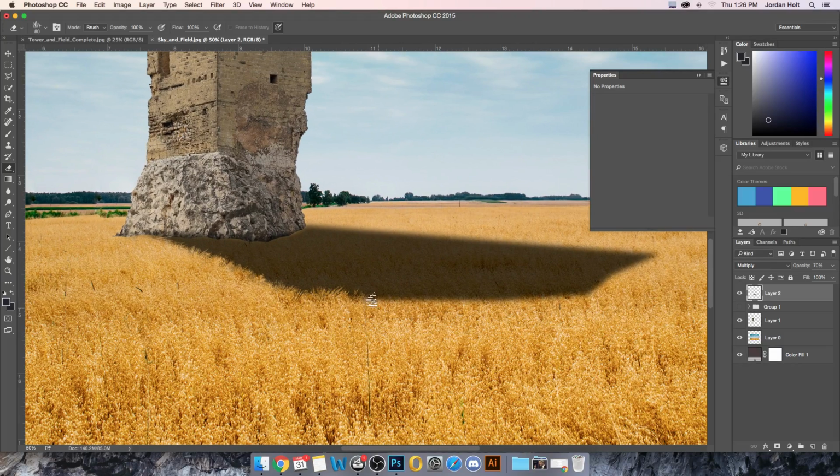And you can see that once I go in and add this effect, I'm also removing some of the detail. And again, that's where we have flexibility. It doesn't have to be perfect. It's not going to be a crisp shadow, because this isn't casting a shadow on a city street. This is on a field of tall grass, which has its own distinct look.